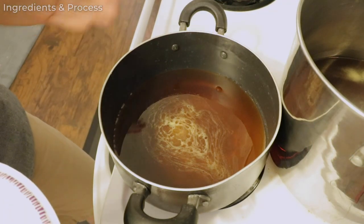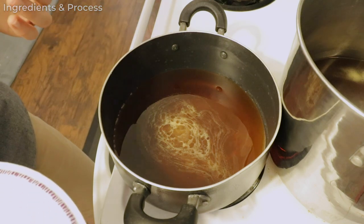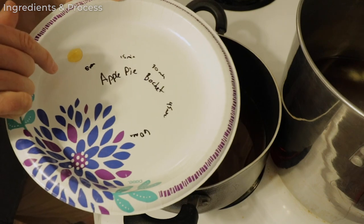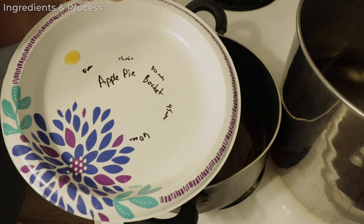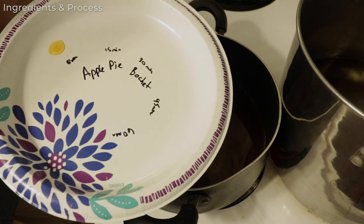I'm boiling my honey. I have a big enough pot so that when it starts to boil and foam, it won't go over, though I have to kind of watch it. I make a color wheel — here it is at zero minutes in. I will every 15 minutes take and get a new sample. It'll probably take about 60 minutes, so I'll be back in a moment after I've done the whole bocheting process.